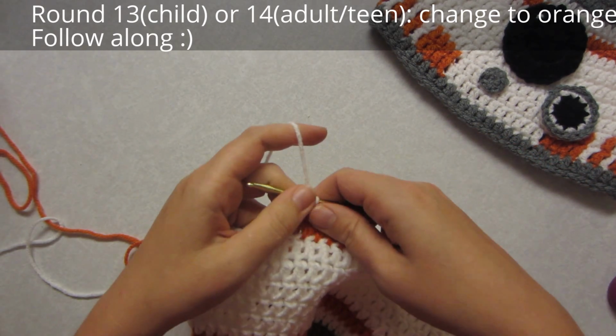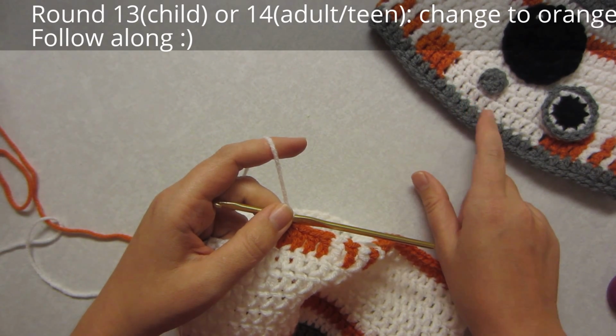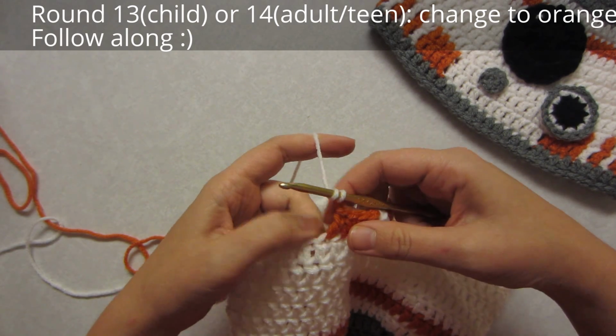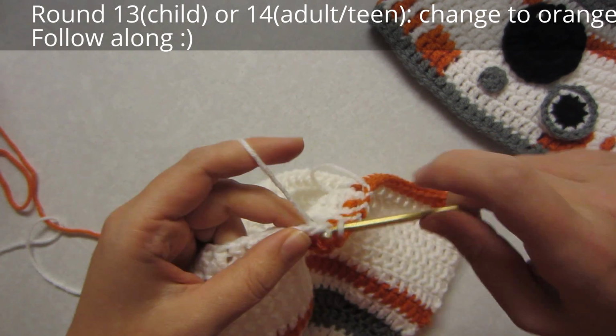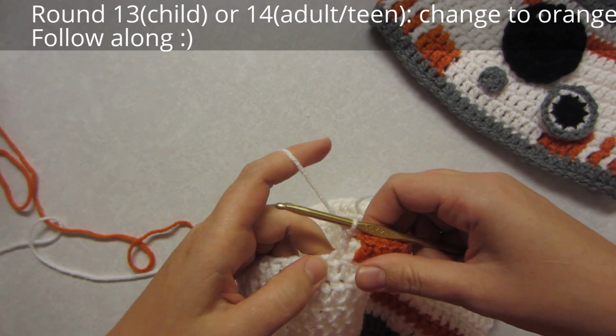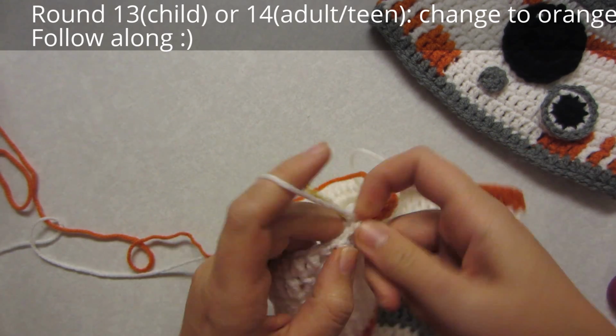Okay, so now we're going to be doing, is it 11? 1, 2, 3, 4, 5, 6, 7, 8, 9, 10. 11 stitches of white. So down we go. 1. And if you want to do more, you're welcome to. Be creative and do what you'd like to do.